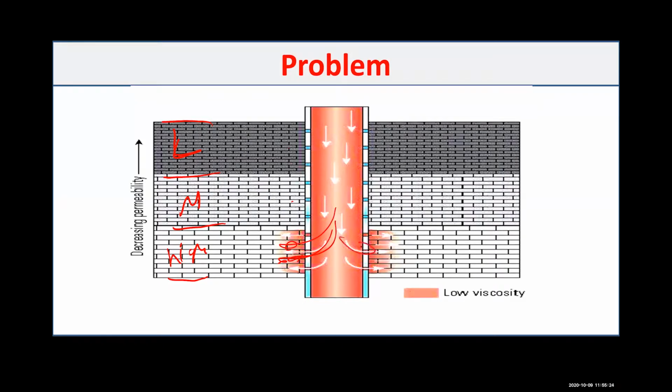So with this concept, acid will not touch the medium permeability or the low permeability zone. You will end up stimulating only 1 zone out of 3. And if you have 4 or 5 or 6, the same will happen. You end up stimulating 1 or 2 out of the multiple zones that you are targeting. Therefore, we need what we call an acid diversion technique, or another technique that can help you achieve this type of diversion.